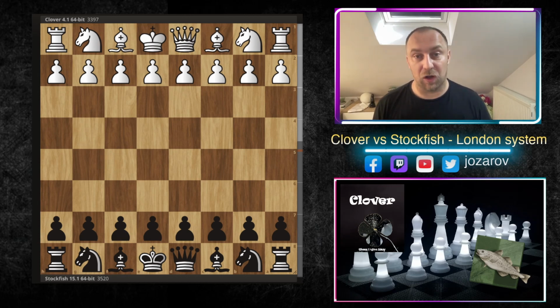We have here Clover versus Stockfish 15 from the official CCRL chess.com website in a beautiful accelerated London system game, and this game is a little bit different. Here you witness really crazy elements. First of all, what you see is a massive pawn storm that Stockfish will create with 5 pawns storming on the king side towards his opponent king, with the king in the central position with the black pieces. So really a crazy game.